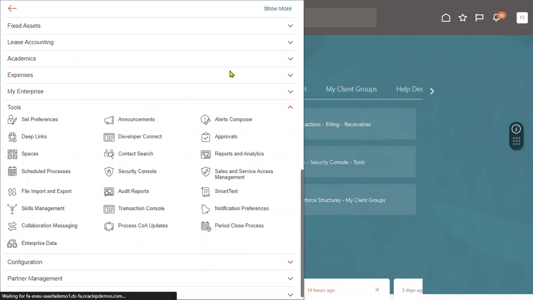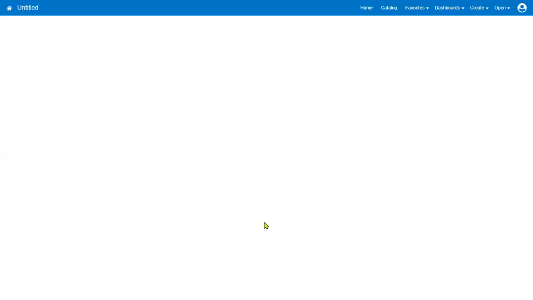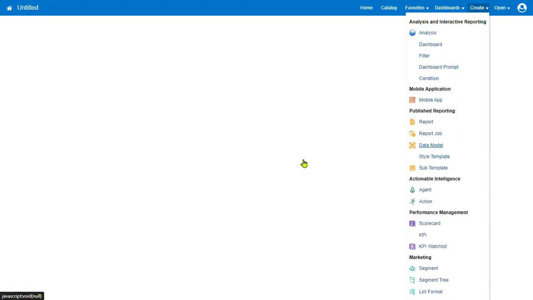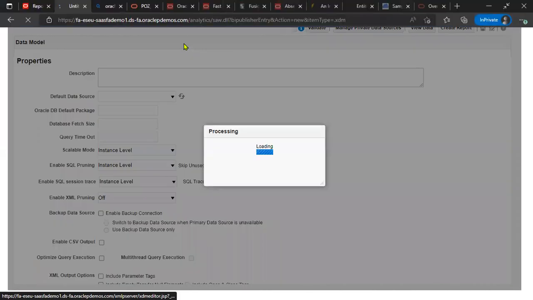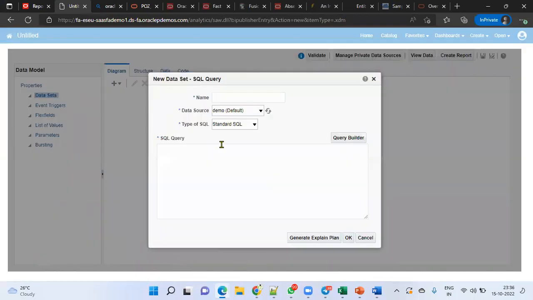Let's go for BI environment here. Select data source.